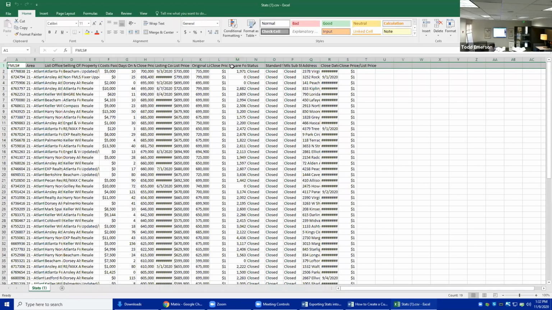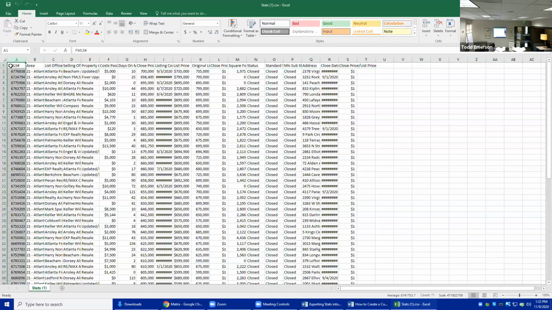So the first thing we're going to do, at least this is the process that I like to go through to get all of the data that I share with y'all, is I need to find out what properties in this search result experienced a price reduction during the current FMLS listing number. So whatever happened while this first property was listed as FMLS number 6776838, I want to see what happened during that listing term.